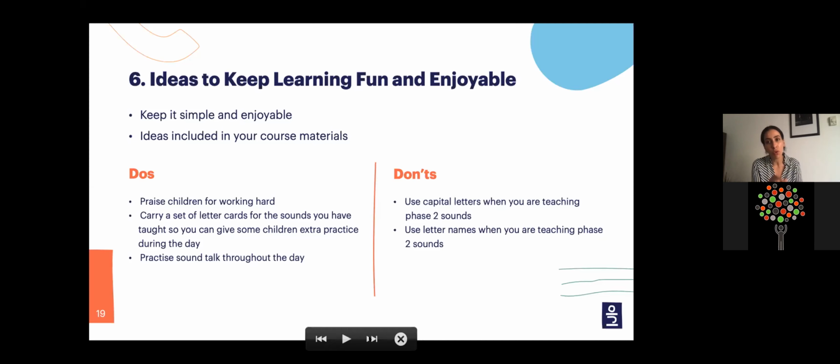Now I'm talking specifically when we're looking at phonics. Of course you would have, and I hope you will have, taught the children the letter names when you sing things like the alphabet song, A, B, C, D, E, F, those sorts of things. But when you're looking at the phoneme grapheme correspondence, when you're teaching that skill, don't use the letter name A, you're talking about the sound a, because phonics is all about the phoneme matched to the squiggle. Because if a child knows C-A-T, how then do they blend that into c-a-t? It's a big leap, if you see what I mean. So it's important that we're focusing on the sounds.